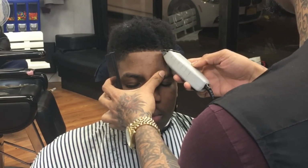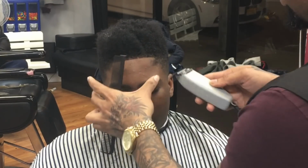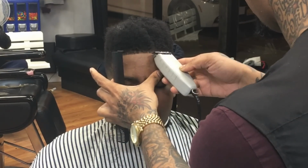And it doesn't hurt to have some good trimmers too. Nice pair of liners, you know. Customer's not even flinching.